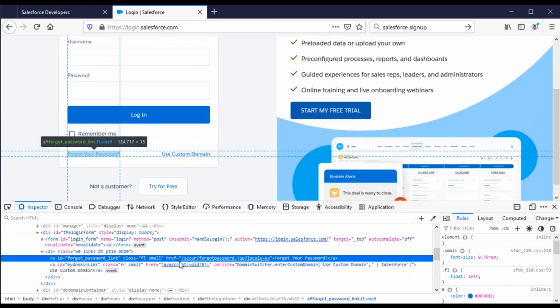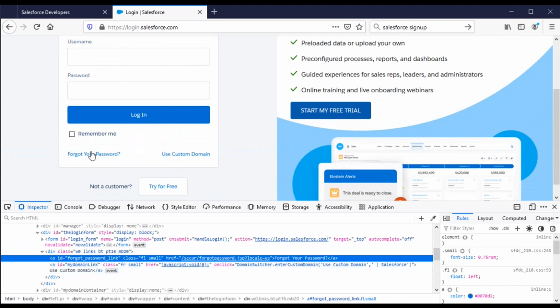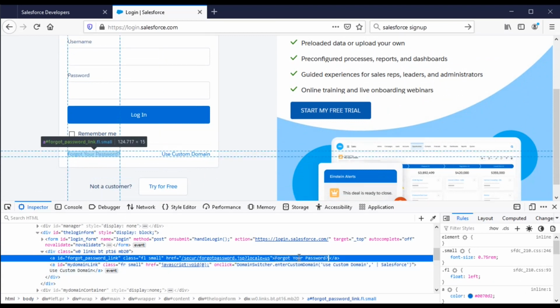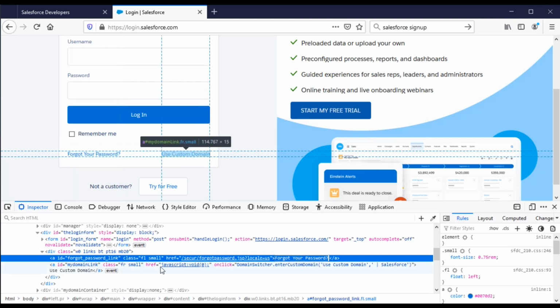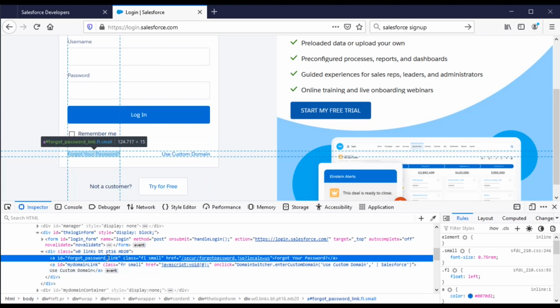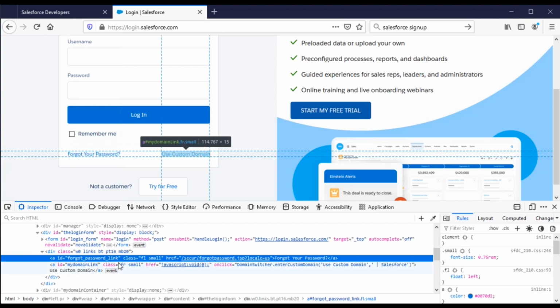It will show me the correct path for the forgot your password link. You can see it confirms the forgot your password link, and the correct element over here. You can see there is an href. So href means you can locate this web element by using a link text or a partial link text.